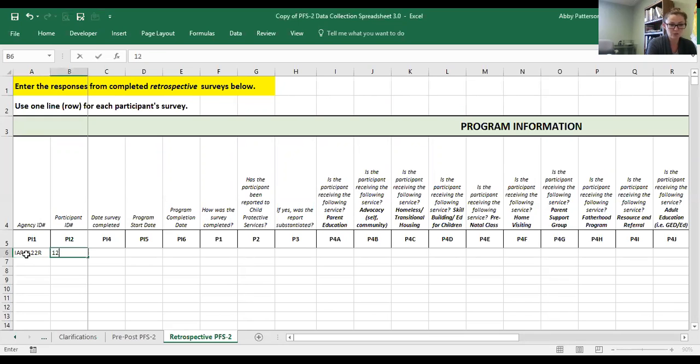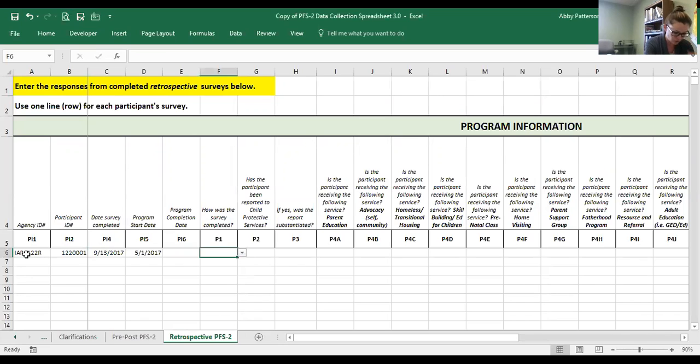Participant ID is 122-0001. Date survey completed was 9/13/17. Program start date was 5/1/17. We're going to leave the program completion date blank because the person has not discharged.